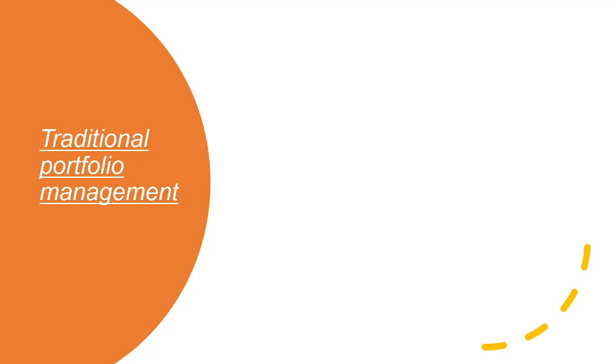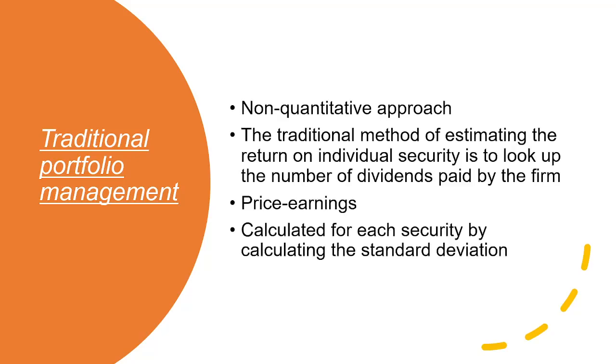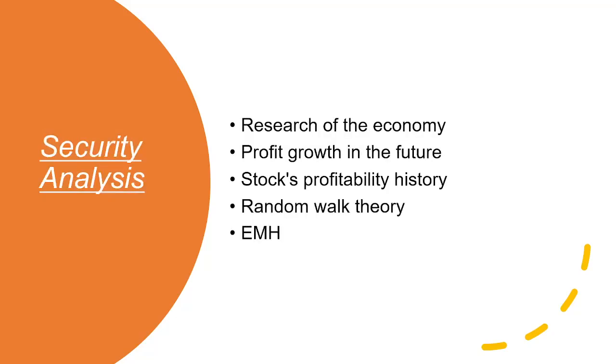The traditional theory held that risk could be calculated for each security by calculating the standard deviation, which you should learn from the statistics video I made, and the security with the lowest standard deviation should be selected. There is more risk in securities with higher variability and higher deviation than those with lower variability and lower deviation. So learn what standard deviation is and how to calculate it, and come back to this video. Let's look at the security analysis.